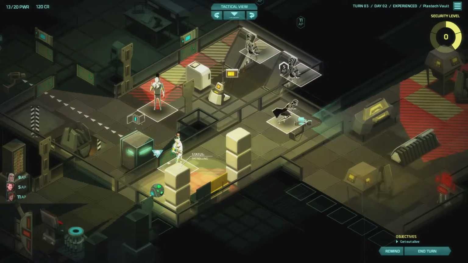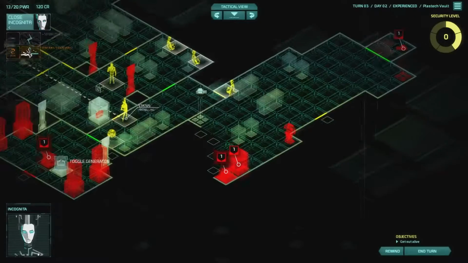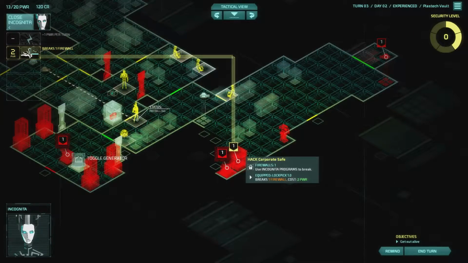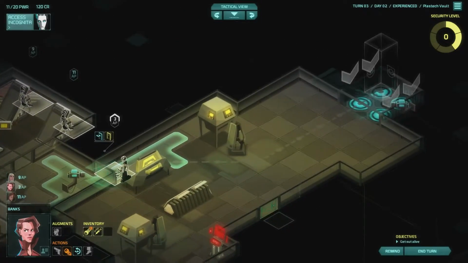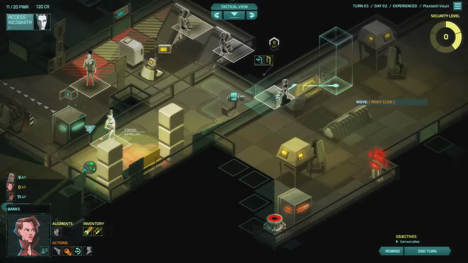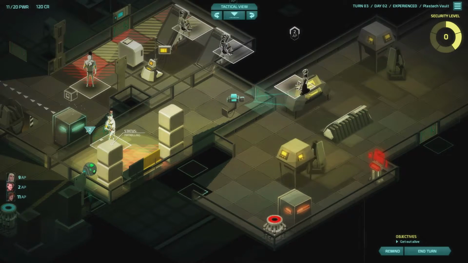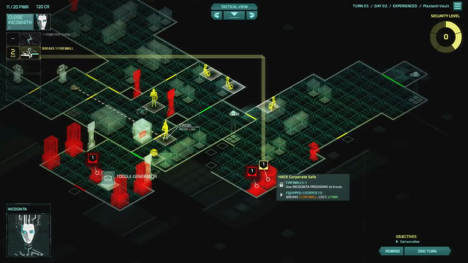Okay, since we got rid of that guard, I can now go here. See what we have here. There's another power supply with a demon. It's a corporate safe. There's a camera here. Oh, is that our elevator? Oh, thankfully. Okay, so we know where our exit is now. That is very valuable information. Power grid. It's a free safe here.